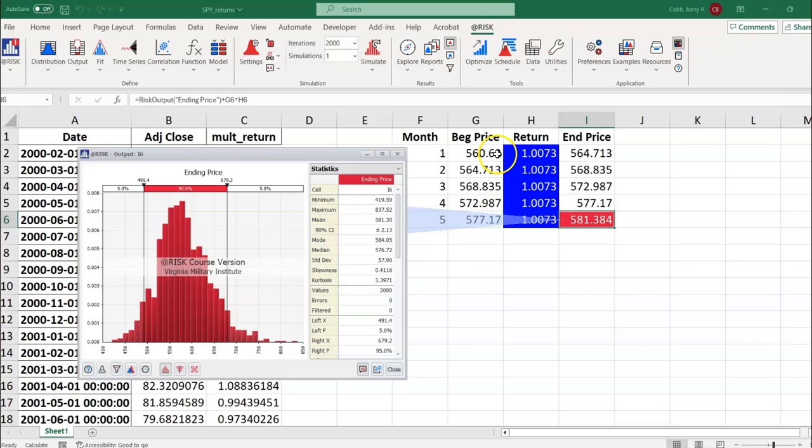If we wanted to know what percentage of the time the price after 5 months went down below 560.62, we could put that number in here and hit enter. We can see that basically the stock price went down 38% of the time, or went up 62% of the time.